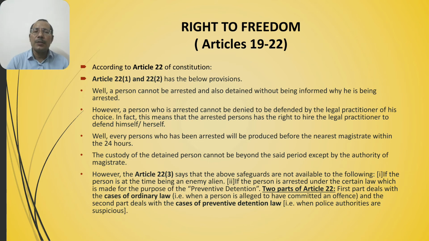However, Article 22.3 says that the above safeguards are not available to the following. First, if the person is at the time being an enemy alien. If the person, while he was arrested, is an enemy to the nation, to the country, then he need not be presented before the magistrate within the next 24 hours.